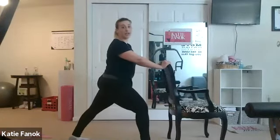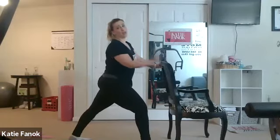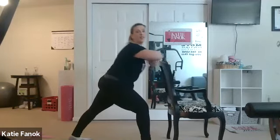One leg front, one leg back. Back heel's on the floor, toes and knees are facing front. I'm stretching the back calf. You feel a stretch? Yep.